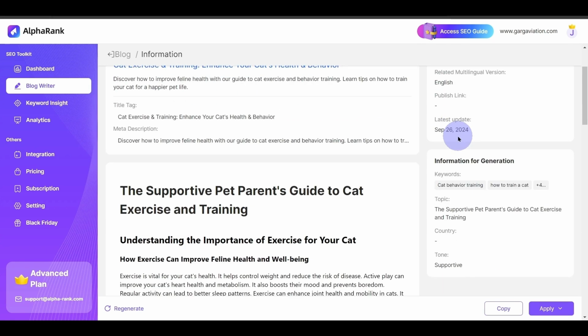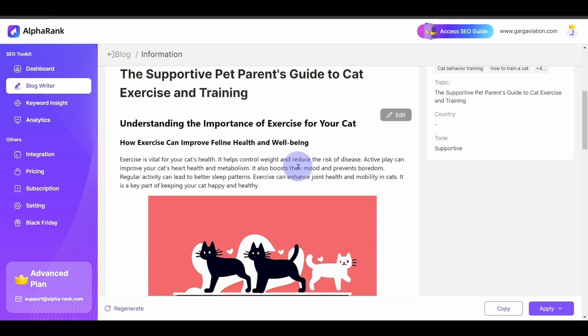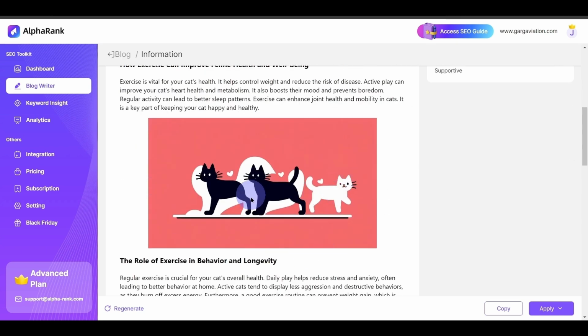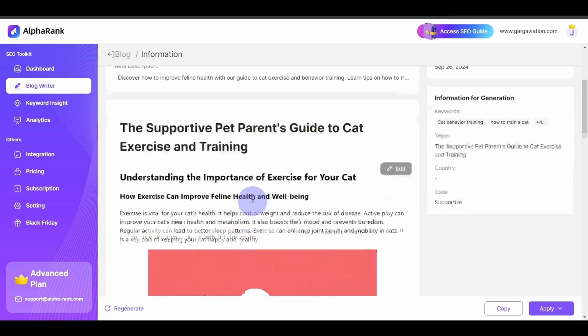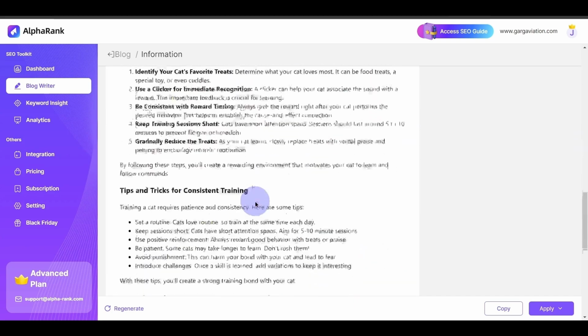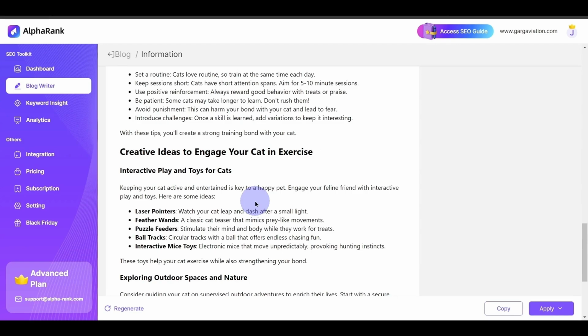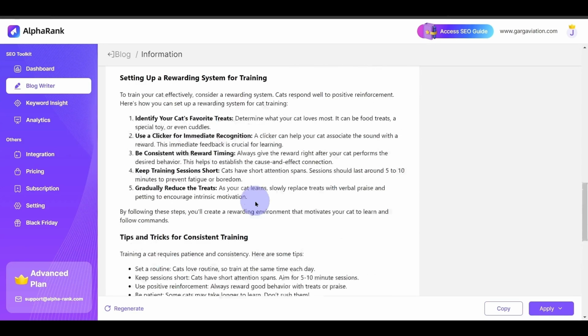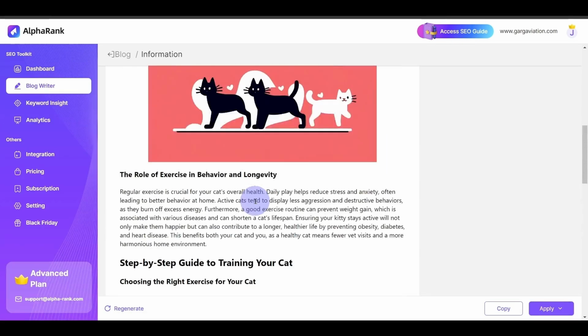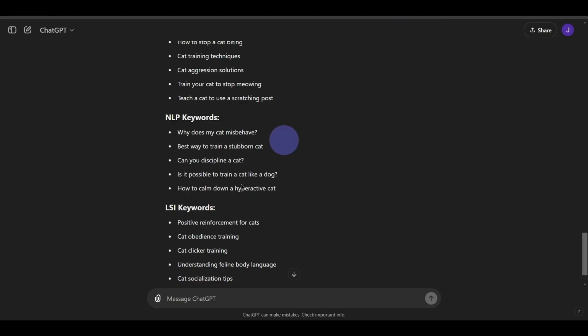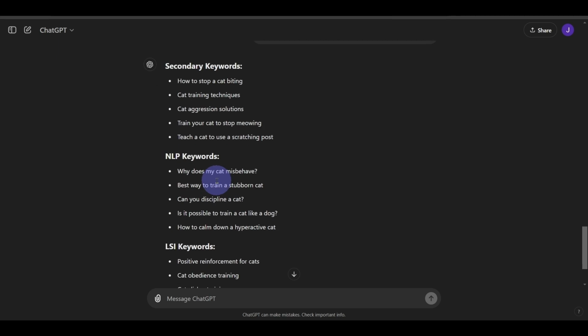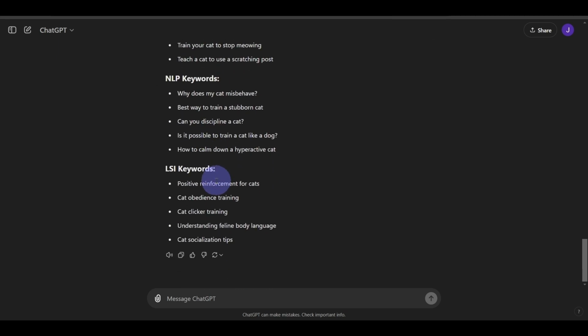Okay, so that's a nice feature as well. Coming down, you see we have the content. It also generates a nice AI image, and it looks pretty nice actually. I think it looks like it's around 800, 900 wordish. So we'll go ahead and add more words to this with these additional keywords, these LSI and NLP key terms that we have generated, that we have gotten from ChatGPT.